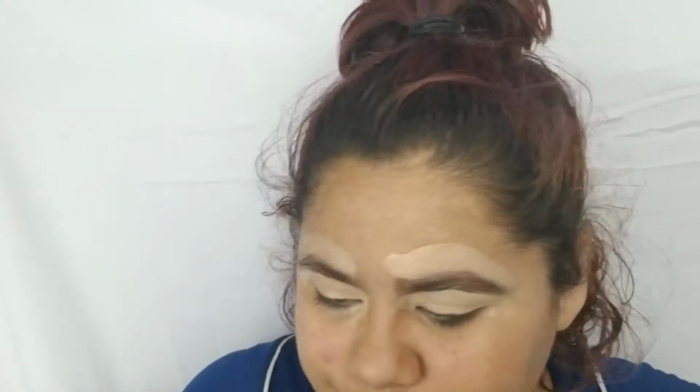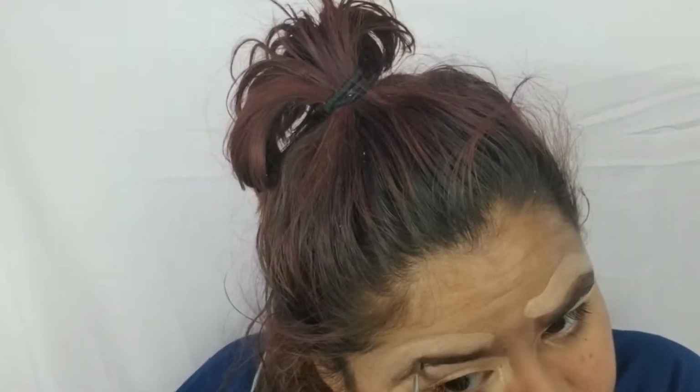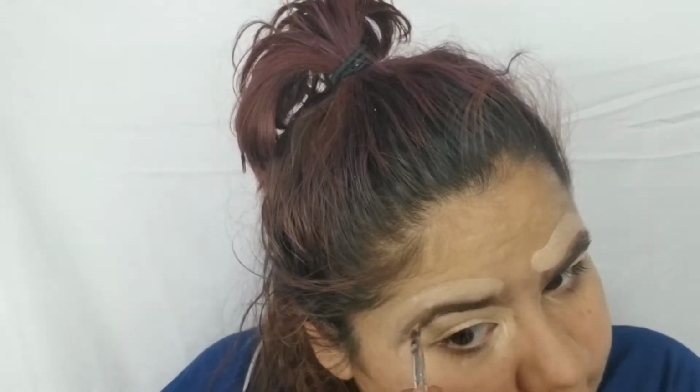You know, I'm not too happy with my brow. Don't know why or how they don't look the same. But that's a little better, actually. Alright, that's just gonna have to do.